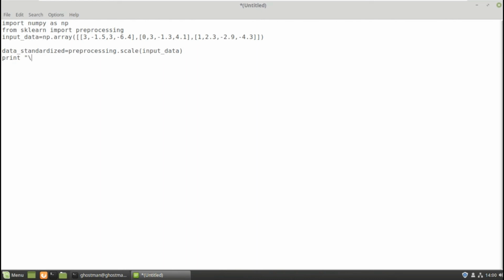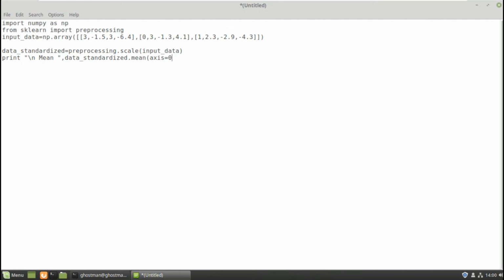By using this statement, you can print the mean value. Mean equals the data standardized dot mean.